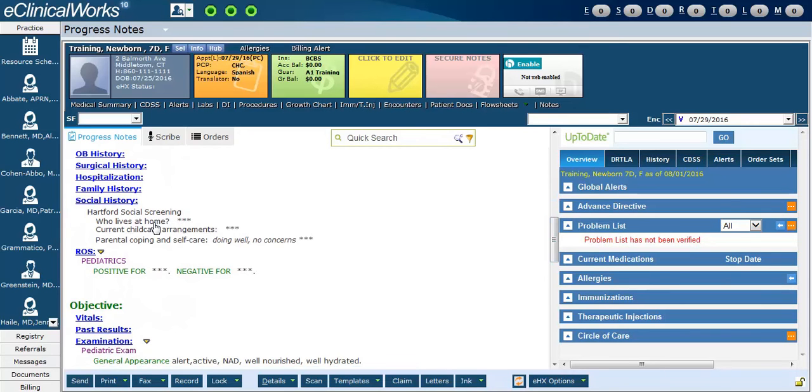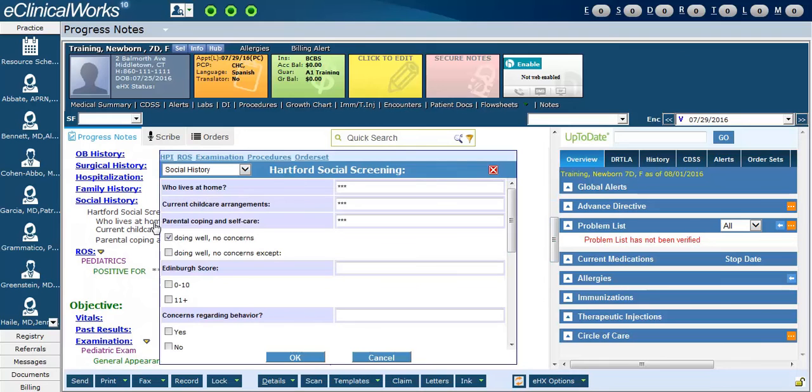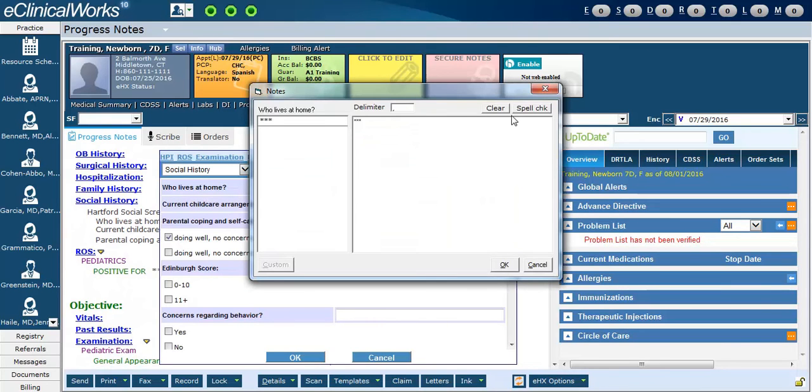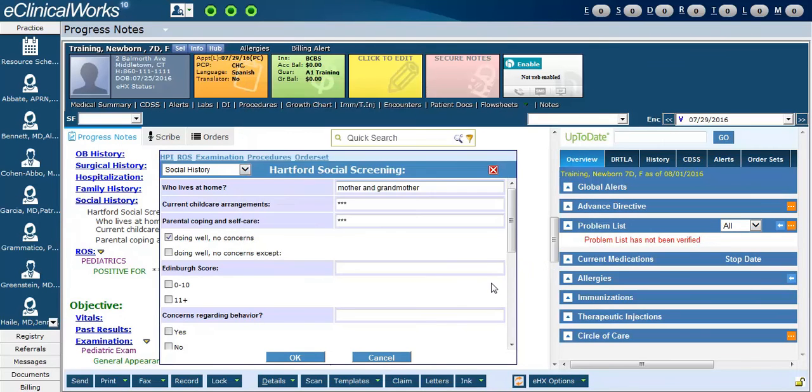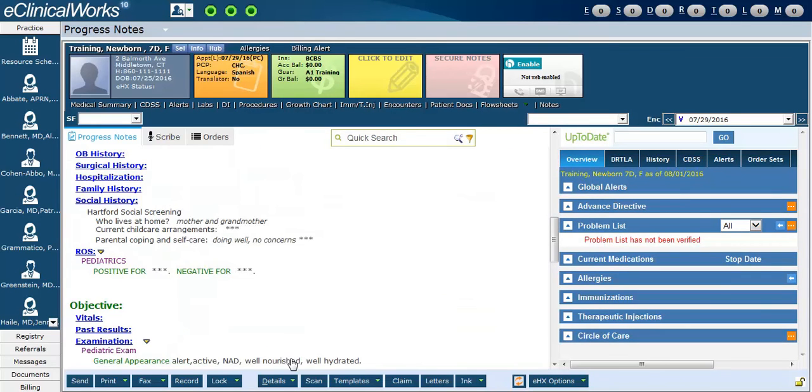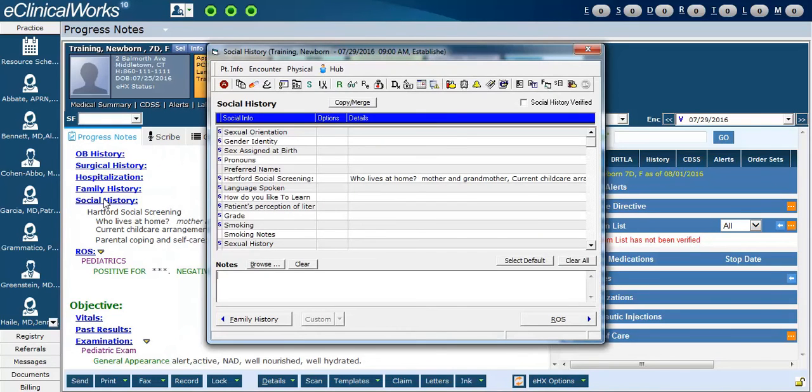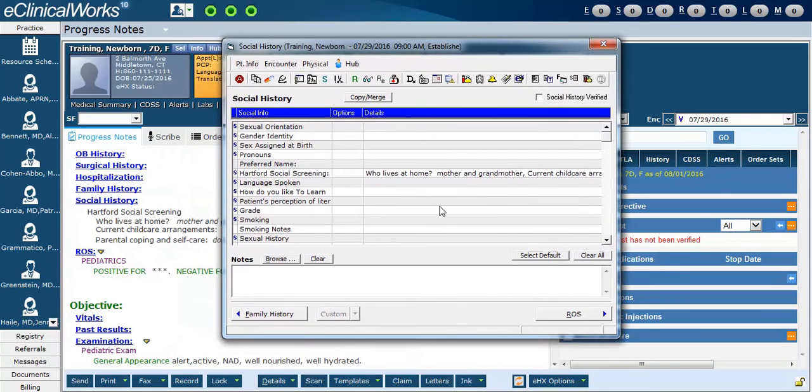So Who Lives at Home, I'm going to click there, and this is free text. So once again, I'm just going to type in, I'll just put mother and grandmother, and then click OK. So now that's updated, and I've got Who Lives at Home. If I use the blue hyperlink in this case for social history, it opens up all the options for social history. So for the newborn, this is the minimum that I need to collect.